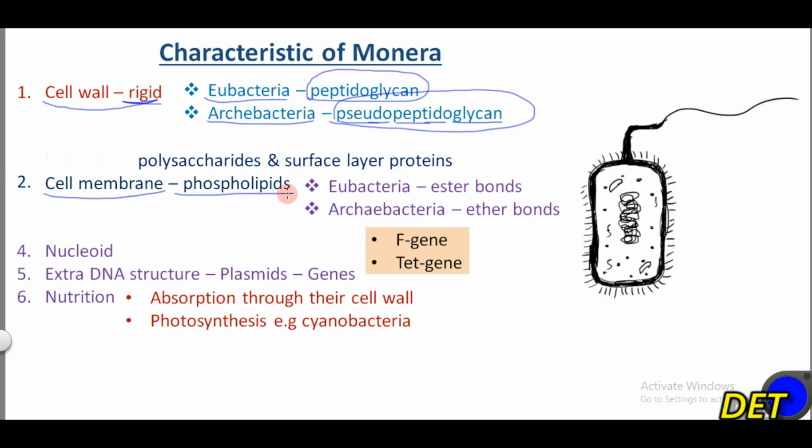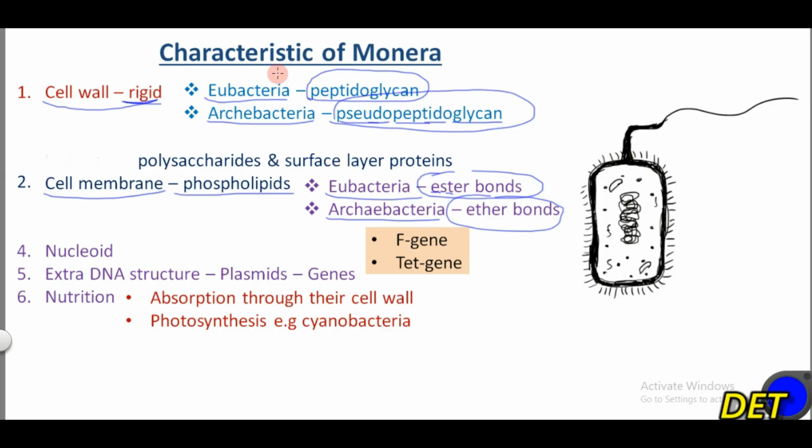of phospholipids, right? In the subkingdom Eubacteria, the phospholipids are bound together by ester bonds, while in the subkingdom Archaebacteria, the phospholipids are bound together by ether bonds. So note these two differences. In Eubacteria, the bonds that bind the phospholipids that make up the cell membrane are the ester bonds, while in Archaebacteria it is the ether bonds, right?